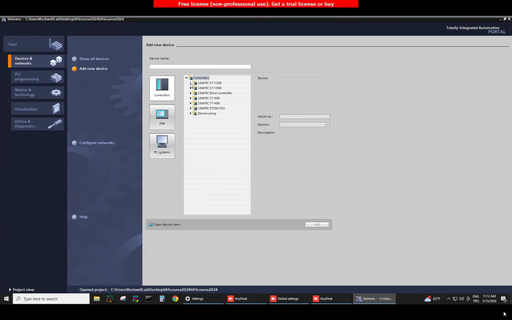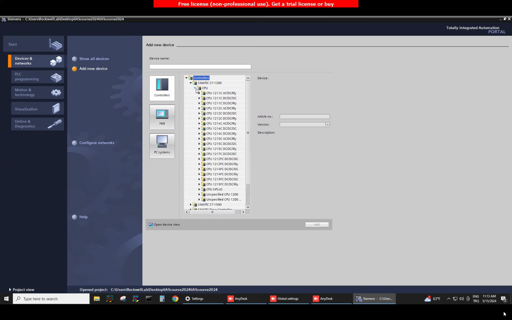For the start, I will configure and program a basic ladder logic application for our HMI. And we will try to visualize some details about this application. This application will basically consist of some counters and timers. That's why I first need to add a CPU.